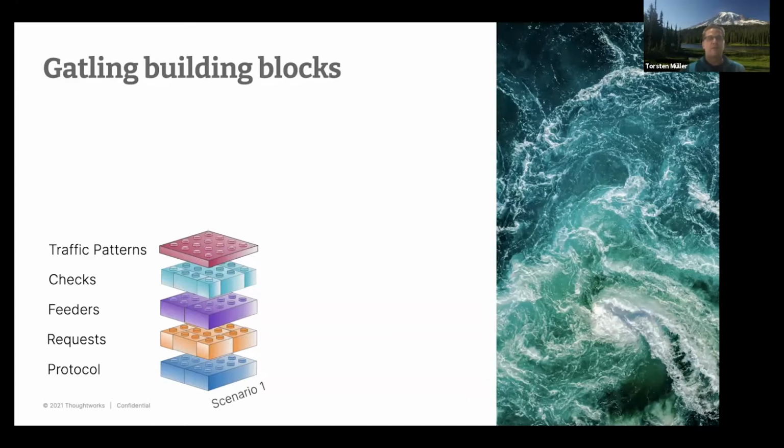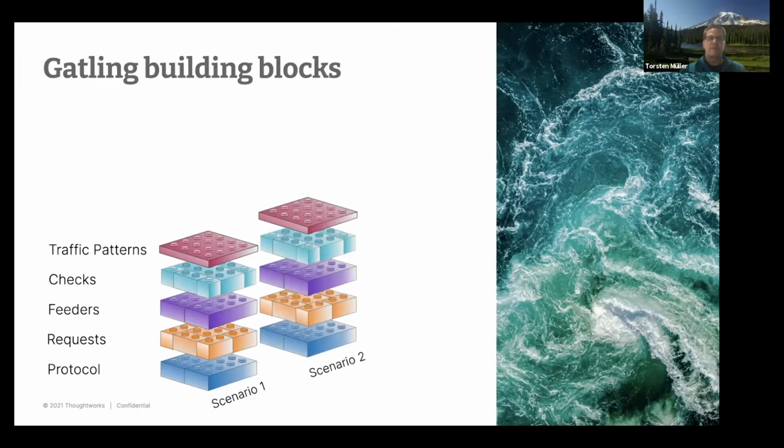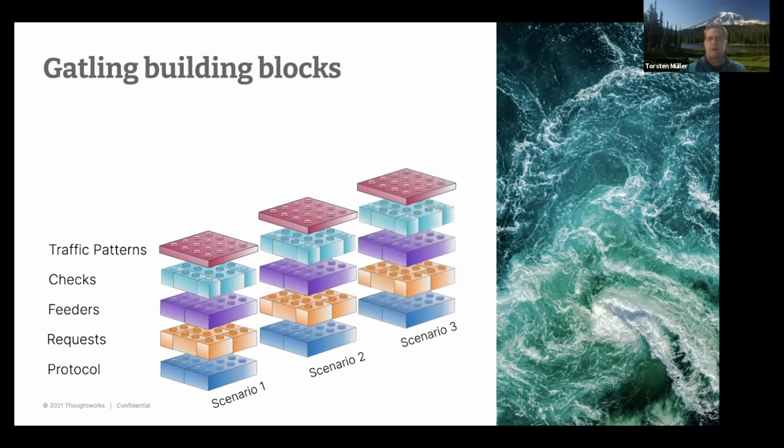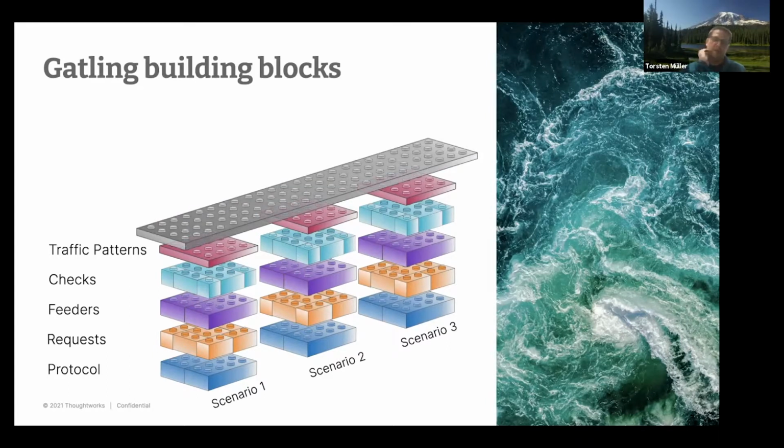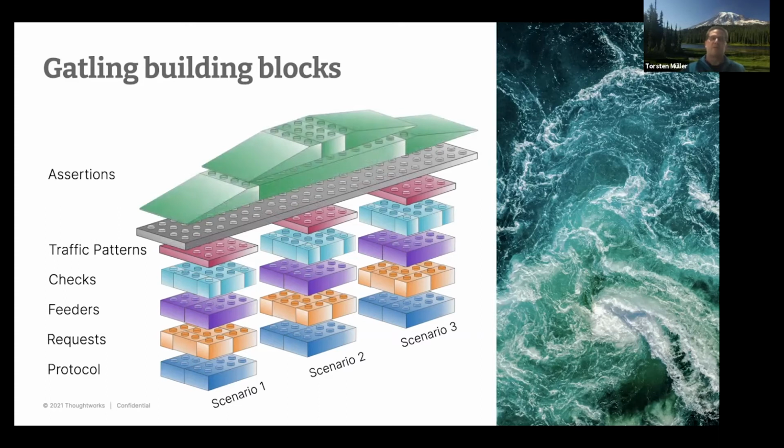So based on this, you have your scenario 1. This would be maybe people browsing your shopping website. And then you can do the same thing for people creating or managing their accounts, and for all kinds of other things your website might actually be doing. So you're running all of these in parallel, and all of this kind of bubbles up and goes into the assertions. So the assertions are overall saying, what does my system need to do in order for it to be successful. And then the final tip, or the tip of the iceberg here, is the miscellaneous.